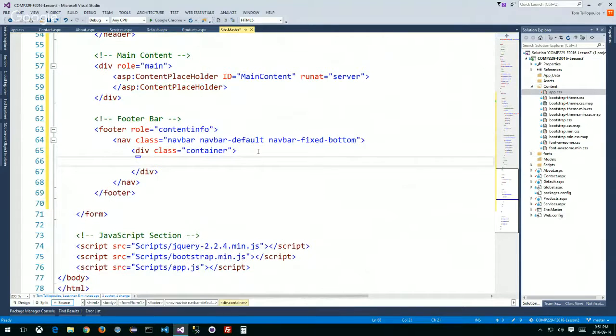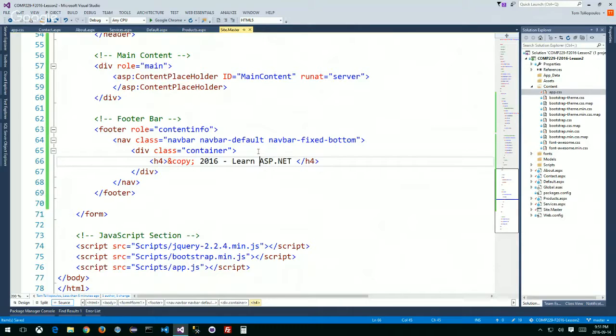Let's put something in. Let's put an H4 tag with something that says, I'll wait till it comes up again, &copy; 2016, and we'll say, how about Learn ASP.NET?